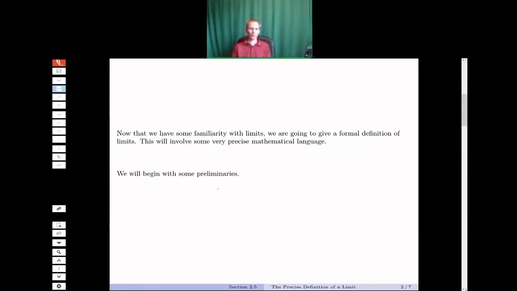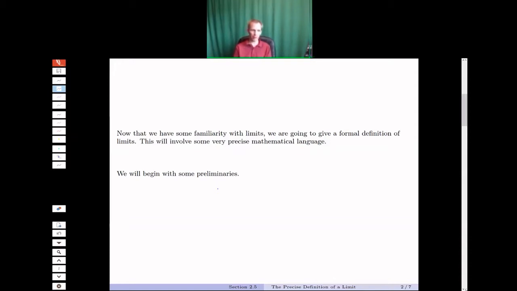In order to really go forward with this, what we want to do is understand what it is that we're doing, because it's very easy just to get lost in a big mess of symbols and to feel like nothing is really going anywhere, and we already know what a limit is. Okay, so the way that we designed this chapter is first we figured out how to get an intuitive sense for a limit, and we looked at some graphs and pictures, and we experimented numerically. And then we looked at how to work with limits algebraically. And then now at the end, we're going to come to a formal definition of a limit.